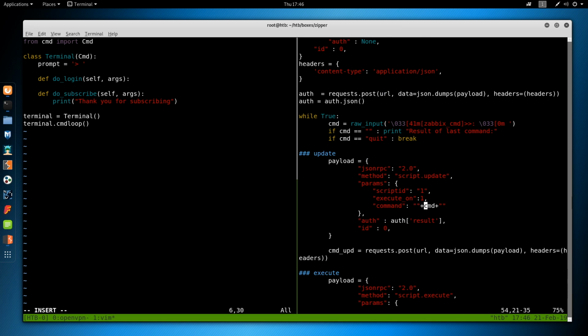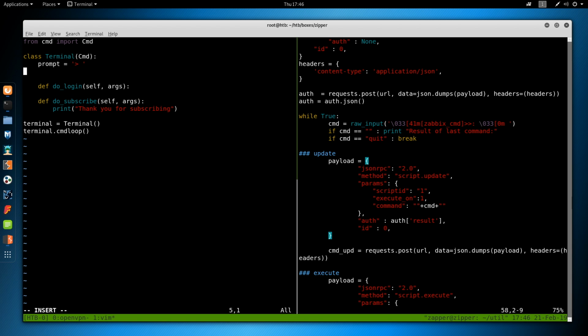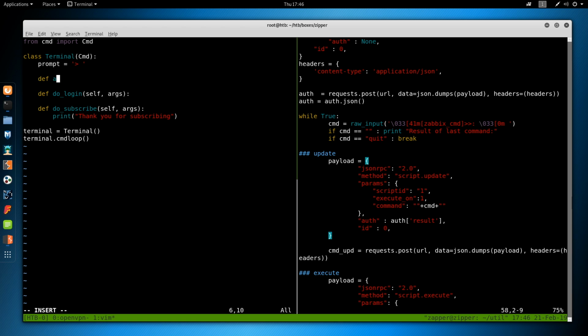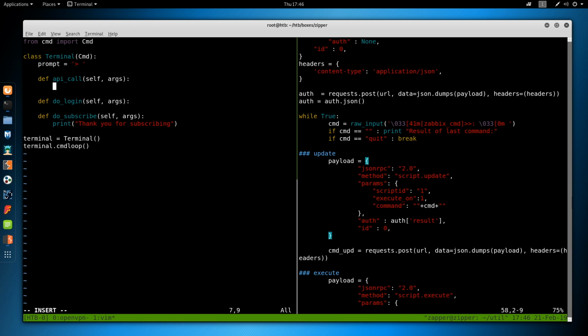And I really hate writing this payload every time, so I'm going to create a function called def api_call(self, args), and that's just going to simplify it. So we can always just call this one, and then we don't have to specify all of this every time.